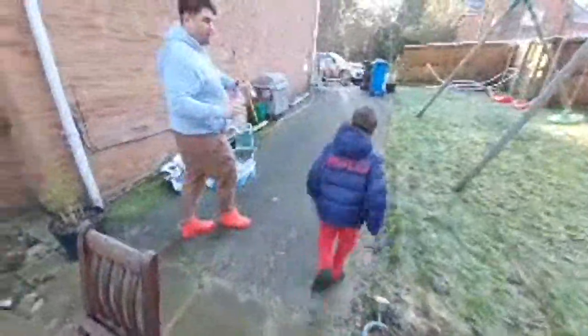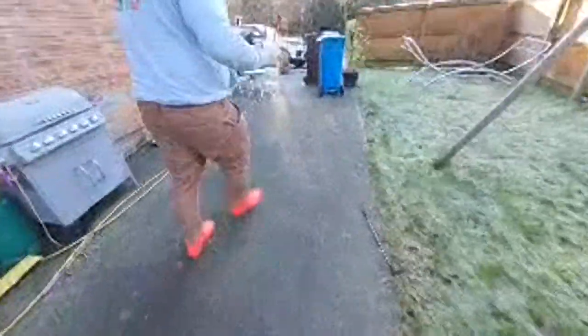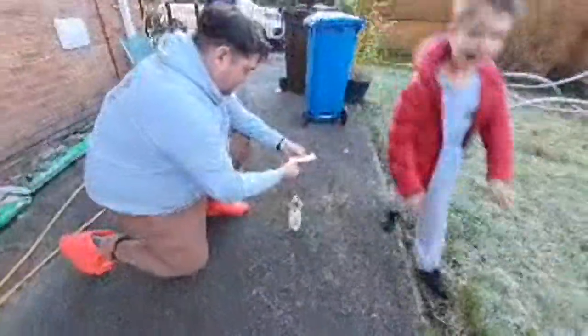Right, we need a nice flat surface. So where shall we do this? On the drive. On the drive here. Yeah. Right, guys. So how we do this is... Right. Right, I'm standing back.